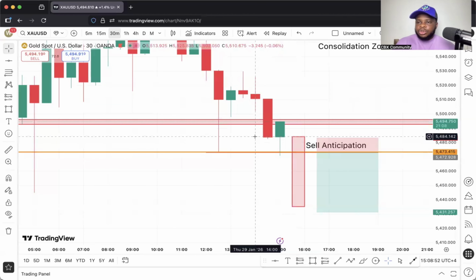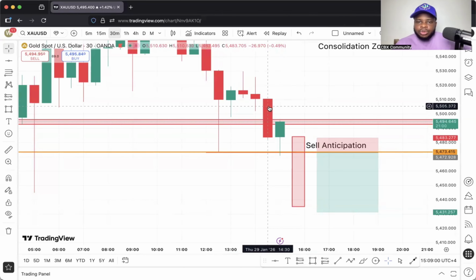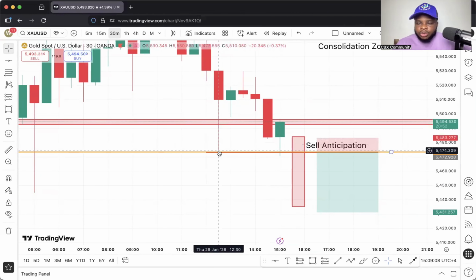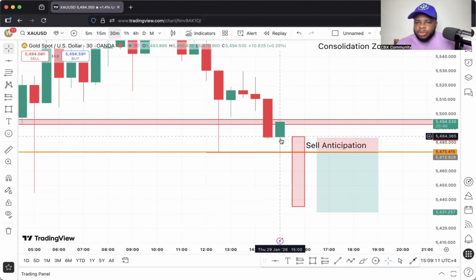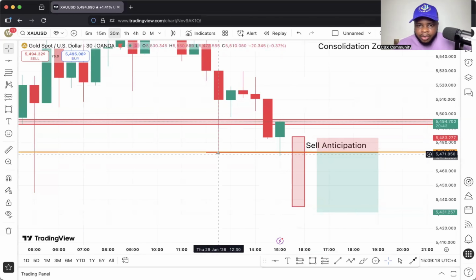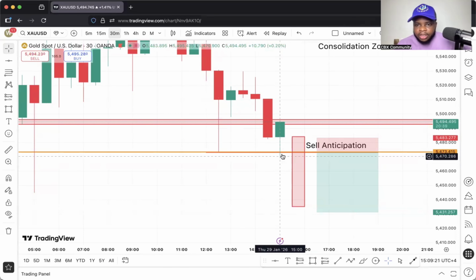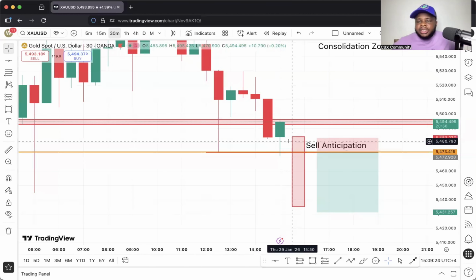So it's very important for you to know what you want and how you want it before you decide to take a position. Today, just like how we anticipated this candle to close below our support zone, the candle went up to create an upper wick. Then the body of the candle decided to come down to get to our entering position. But we were anticipating volume to come to the market, for the volume to push the candle down so that we'll be able to secure our profit. But the candle came down, it broke our entry position with a small wick. Then the candle decided to go up. So the best thing is just for you to know what you want and how you want it.